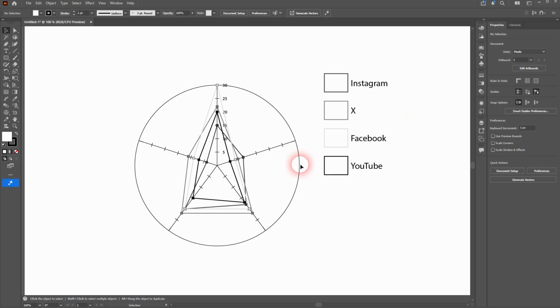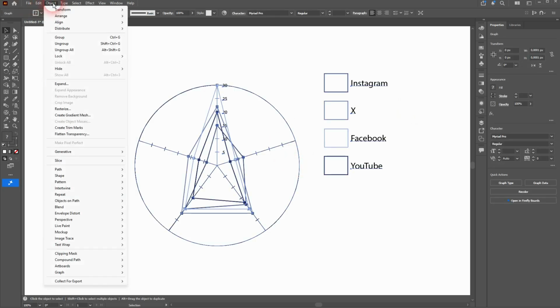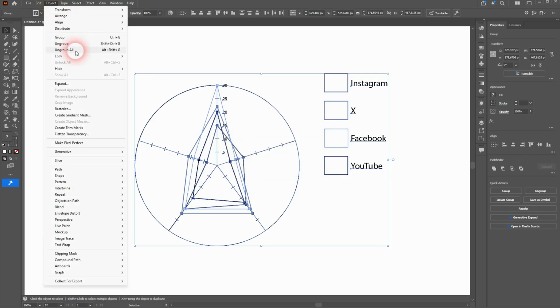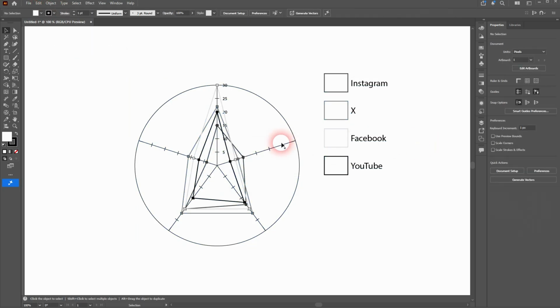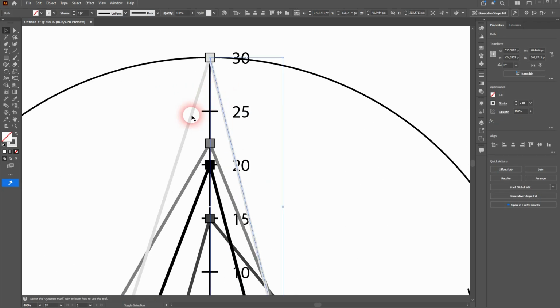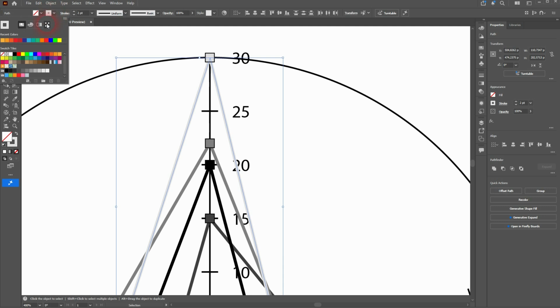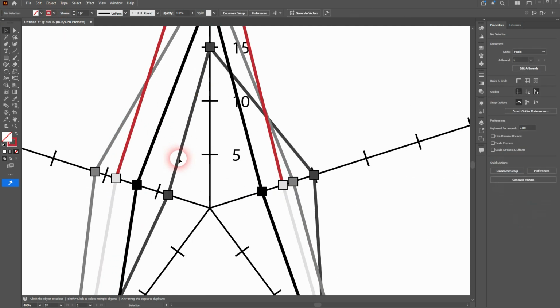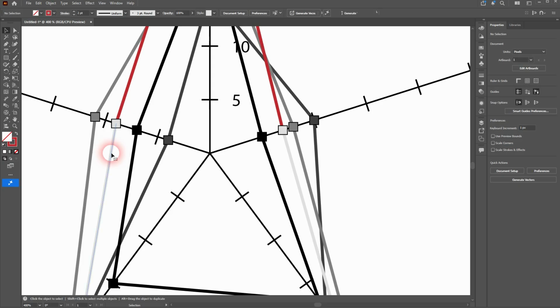You can also recolor that, just select it as I've shown you in earlier videos, object ungroup, confirm, and then object ungroup all. But it's a little bit harder to select as everything only has a line, and I have picked values here that are very similar, but they all have a stroke color, and then they have these specific points on the axis. They also have a fill, so if you want to recolor that, it takes a little bit more time than with other graphs, but it works the same way.